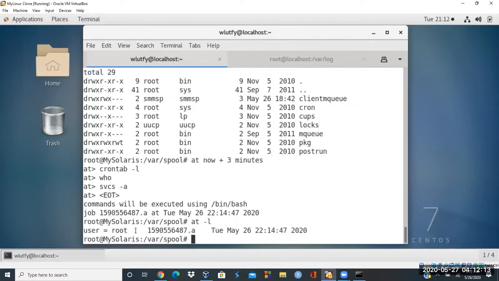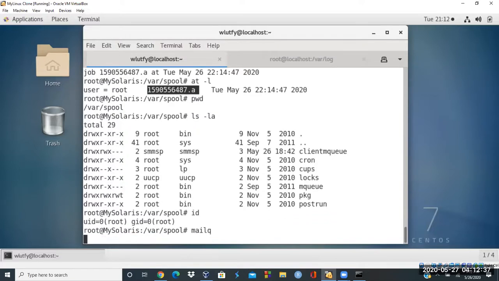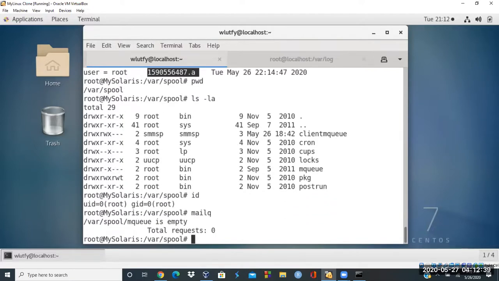I can shut down that job by this job ID. I could just say at -r and then remove it, or just let it run and then see where the output is written, whether it's written somewhere in that directory or somewhere here, or mailed to me, because I am there, mail queue. Eventually, if it mailed to me, it will just write it.